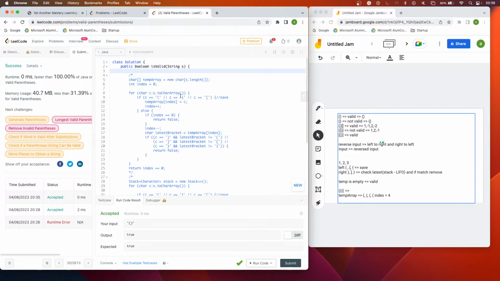Another approach which I'm trying to make, I'm not sure whether it will work completely logically, but let's try. When I'm doing the reverse, I'm converting left to right or right to left, and checking whether both are equal or not. So here, the input's first two have a left bracket and a left curly brace. When I'm doing the reverse, I'm converting each character. So the right curly brace will be converted into a left curly brace, and this left curly brace will be converted to a right curly brace.